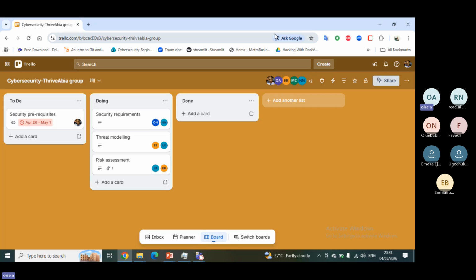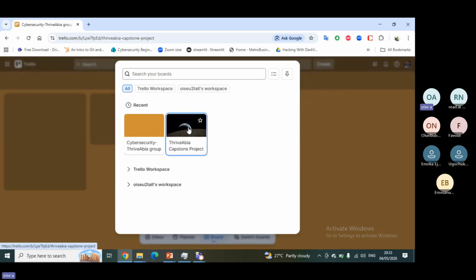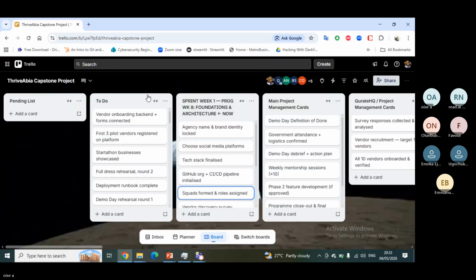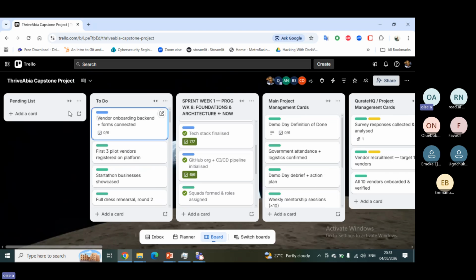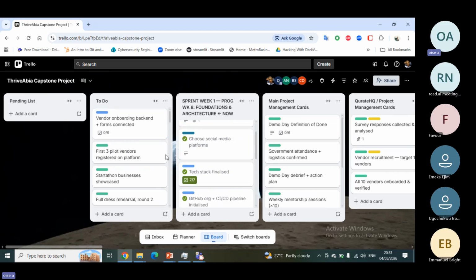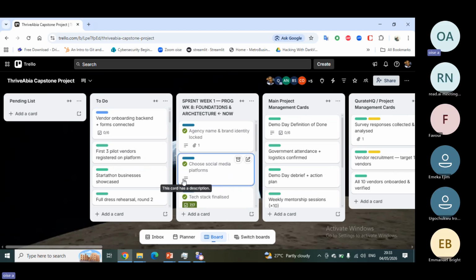Whatever document you are doing, we're going to submit it to the main capstone project. So I think Martins is the one coordinating this whole thing. So I'm going to submit it to them, right? But I'll go through the document. I'll put in my own input as well.